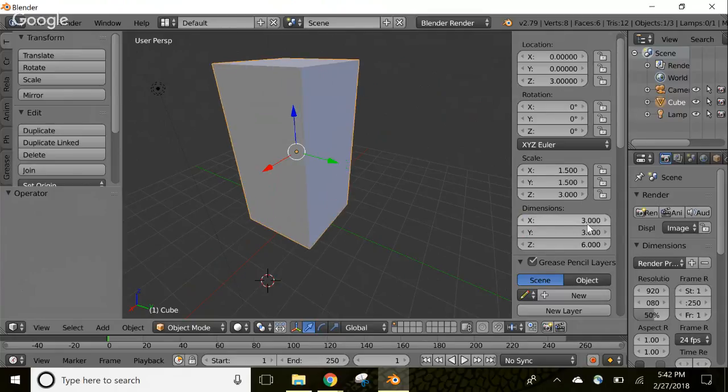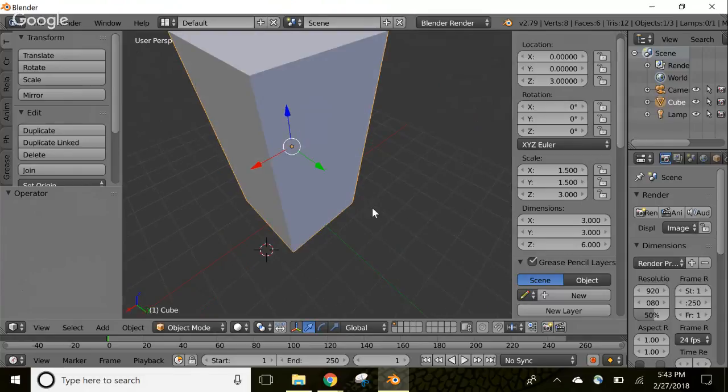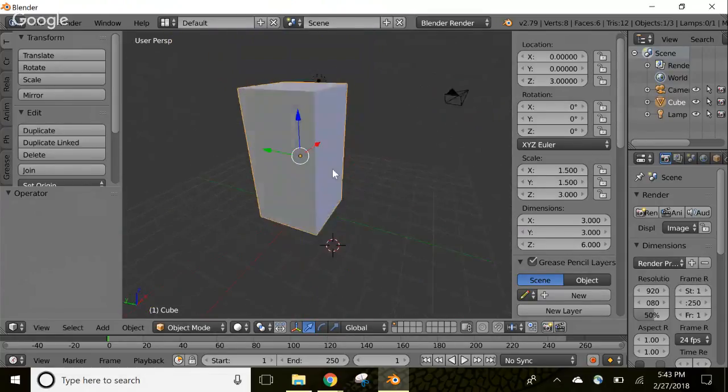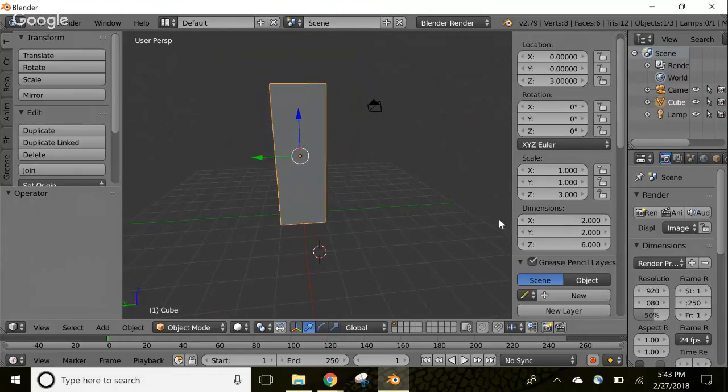Increase the dimension slightly. Yeah. That's a pretty big column.